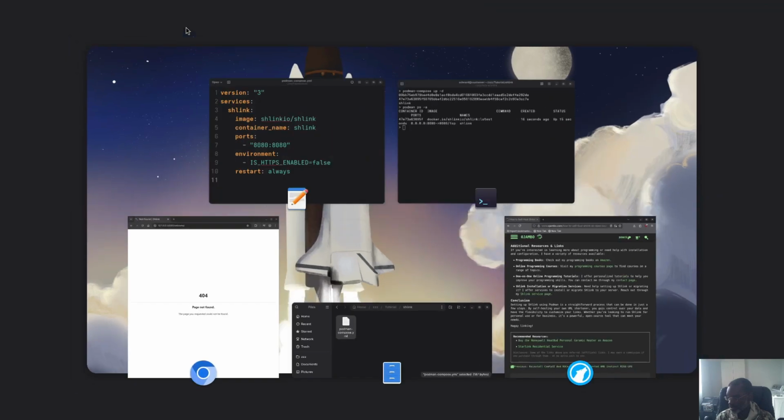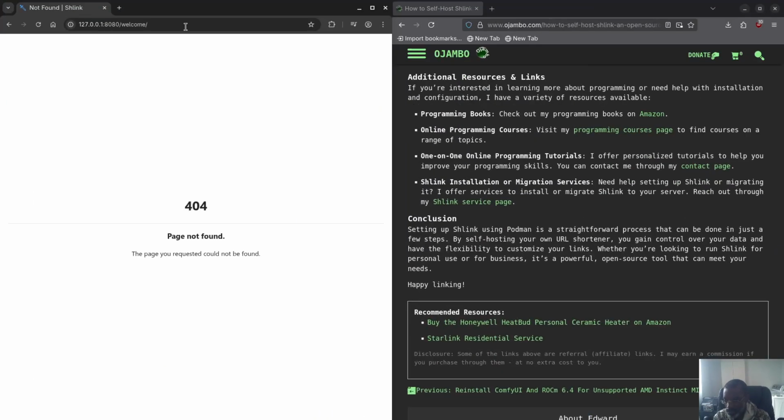Okay, I don't know what's going to work. Let me see what did I do wrong here. Oh, okay. So the reason for this is I might have to wipe it out. That's one of the problems with using this type of port numbers, is that it does remember. So it's kind of confused because it's trying to load shlink, but remember I use these ports all the time as well. So it looks like this is cached.